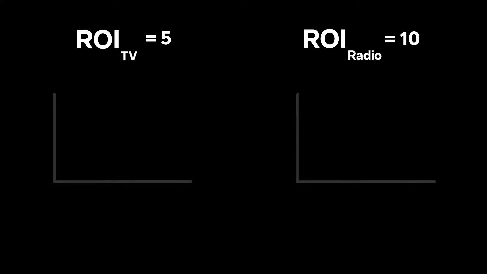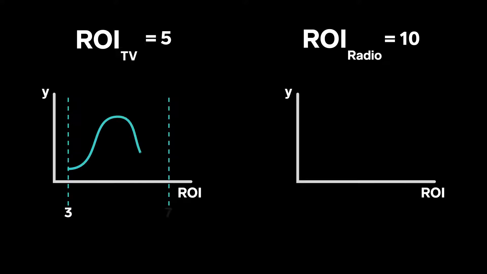However, if these ROIs are in fact distributions, because there have been multiple campaigns, we see a completely different picture emerge. Say these are the average ROIs, with TV having a distribution that looks like this, and an average of 5. While the ROI for radio might look like this, which starts at 0 and goes all the way up to 20. The observations down here pull up the mean. The difference in risk of these two are important to our decision making. Radio may well give us an ROI of 20, but with far less certainty than a possible range for TV of 3 and 7.